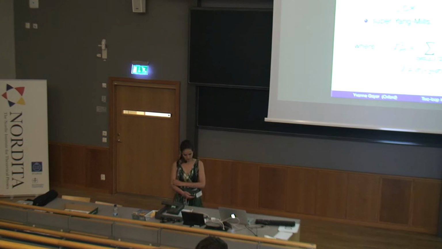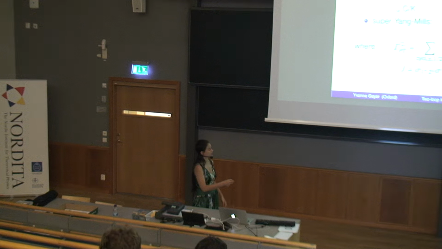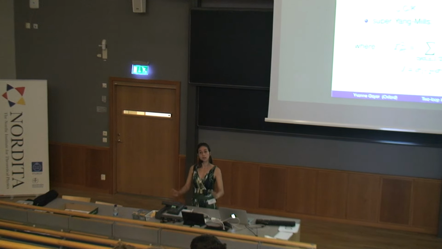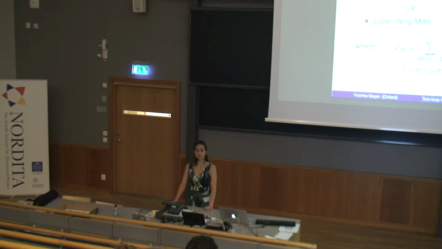So this is more in spirit BCJ, in the sense that the double copy works in the way that you have two factors that correspond to the spin 1, and you replace one by these Parke-Taylor factors. The nicest way for getting these is actually doing a sort of current correlator and just picking out the pole structure that you want. I don't think there's been any work on explicitly constructing the numerators, but it might be possible. It would be interesting to check whether this works. Do you know if there's anything done at tree level even? I haven't seen any work that explicitly constructs the numerators from this, but I think there is.